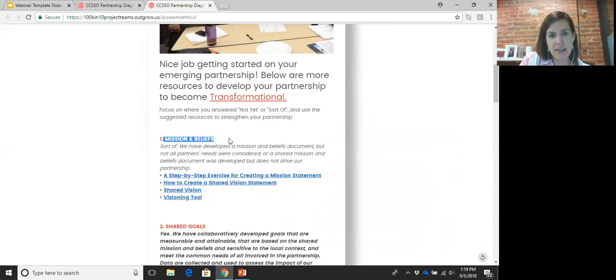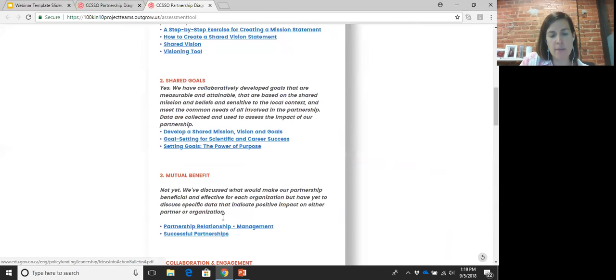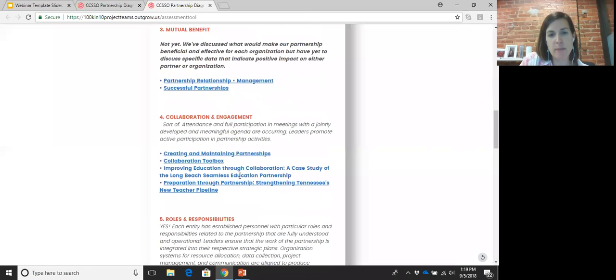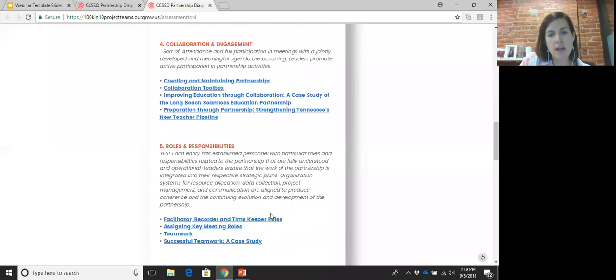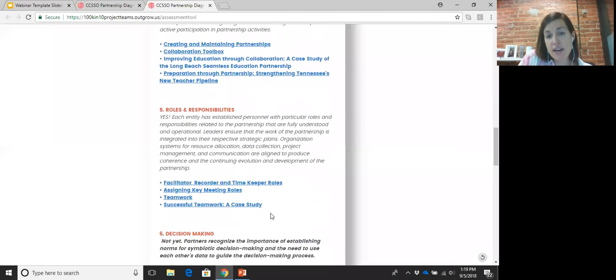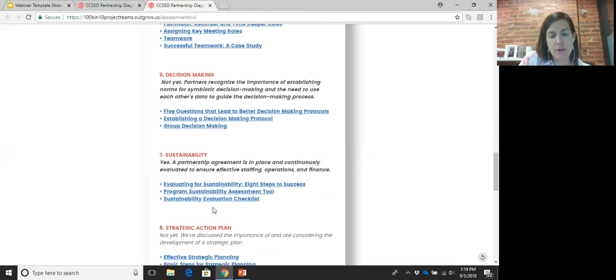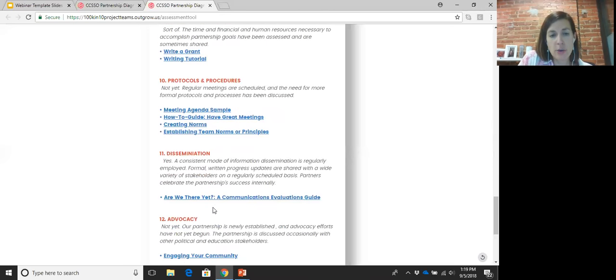And here is the different dimension, my answer, and some resources that the project team pulled together in order to support in these particular ways. In some cases, we pulled together case studies. In other cases, we pulled from resources coming from outside of the field of education, but really tried to map them to the CCSSO framework and the particular dimensions of effective partnership. So that's our tool.